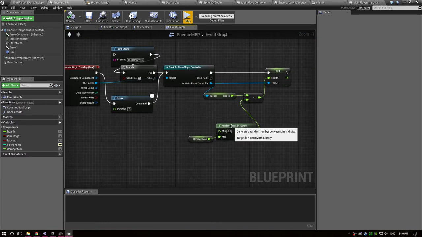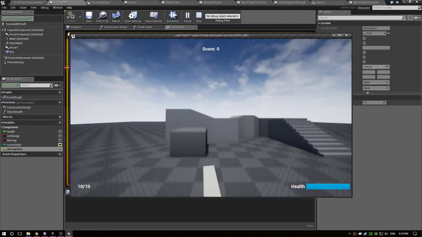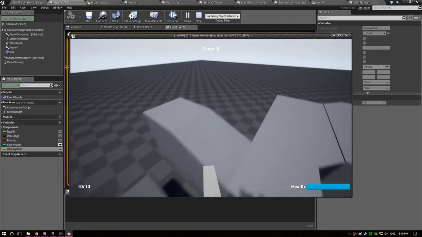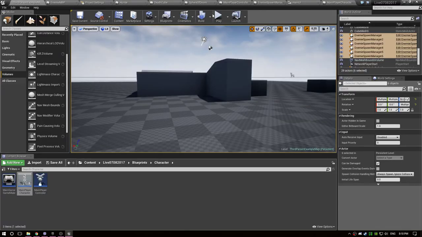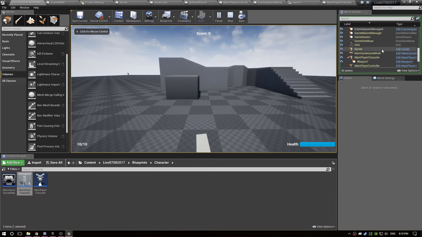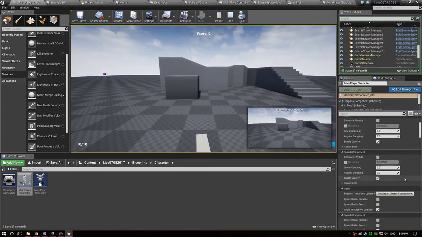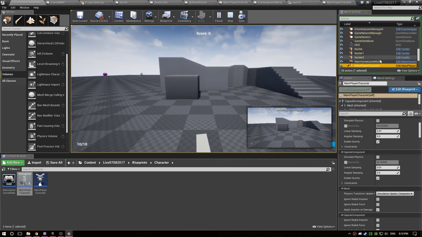Okay, so minimum, say 1. And maximum damage is at least 5 here. So let's just do that. I just want to see that our... I guess this is the easier way to do it. If we press play, then we go to player character. I mean the controller.